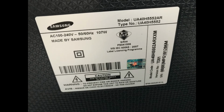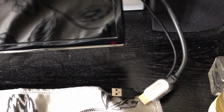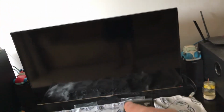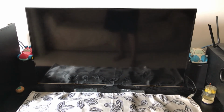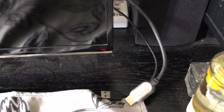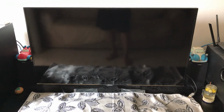As you can see from here, the red indicator shows that there is power. That's standby power, but when I turn it on with the remote control, all you see is the red light indicator blinking. It'll blink about 5 to 6 times and then stop like this. You do not see anything. There's nothing on the screen, although there is still volume playing in the background. I think the videos are still playing.